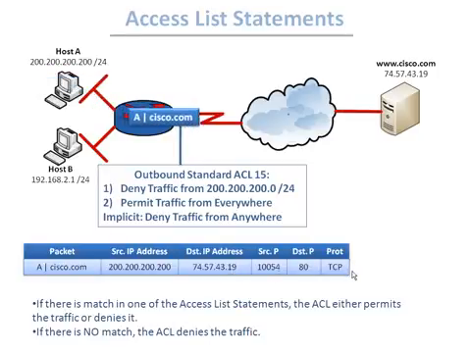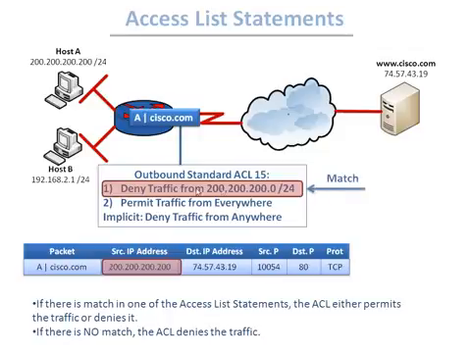So when the packet is received by the router, it determines that this packet has to be checked against an outbound access list 15. Since this is a standard access list, it will care only about the source address. So we're starting in a top-down approach with the first statement, and we'll see, does the source address of 200.200.200.200 belong in the 200.200.200 network? Yes, it belongs. There is a match. So that means that the access list should actually do what this access statement tells it to do. Well, the access statement specifies that the traffic from source 200.200.200.0 should be denied, so the traffic is dropped.